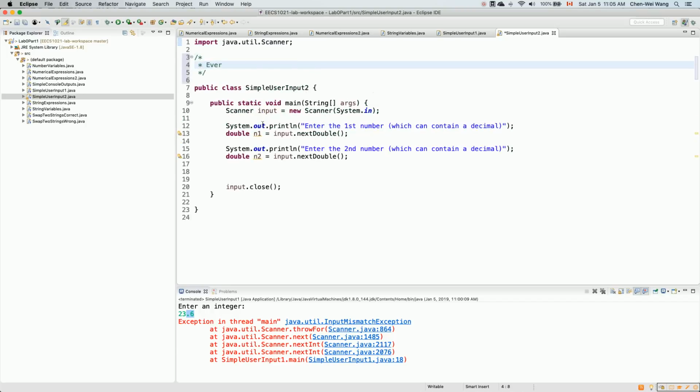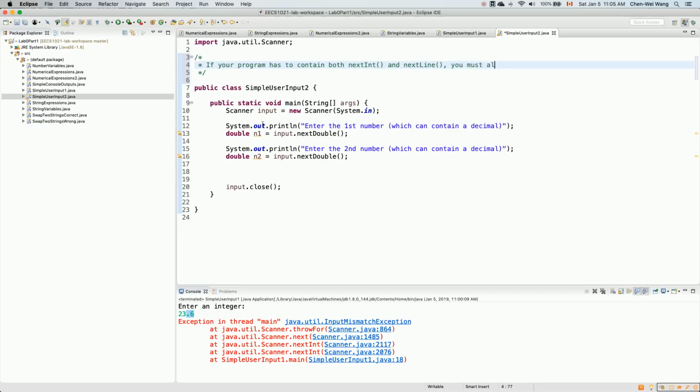Every time, if your program has to contain nextInt with nextLine, which I will illustrate, nextLine simply reading some string, for example, the name of a person, so the program has to contain both, which means you are reading numbers and you are reading strings.